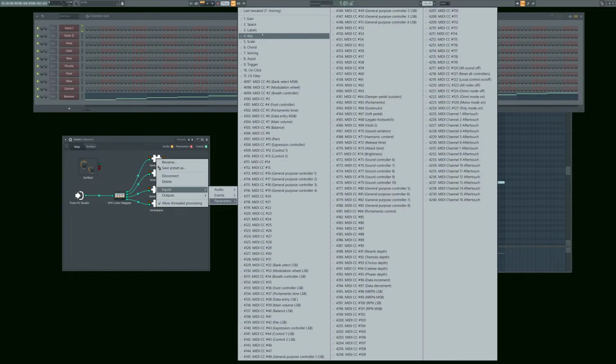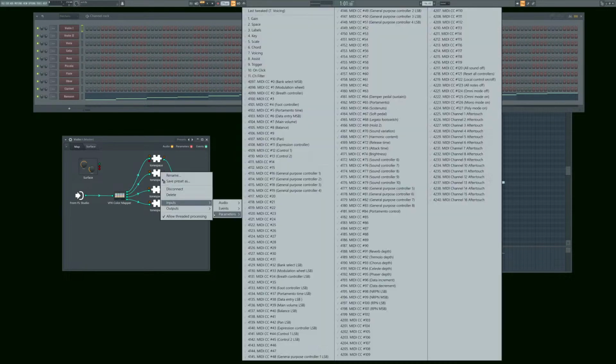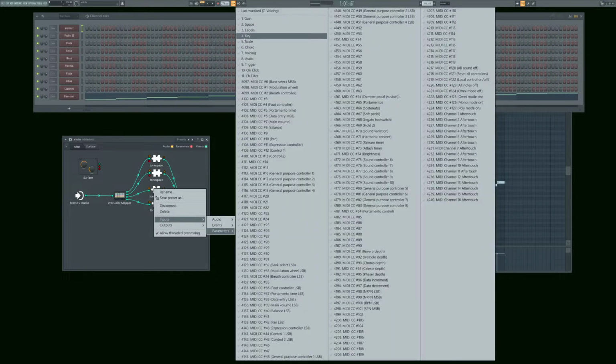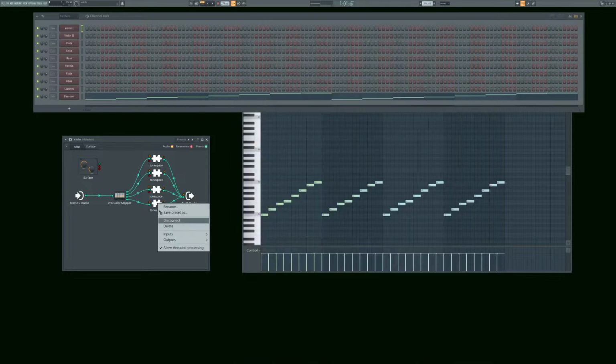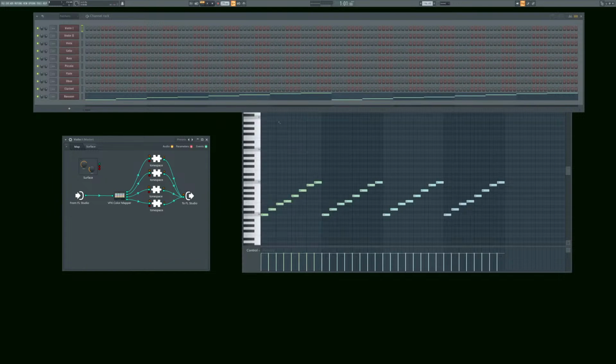Parameters. Key. Parameters. Key. Parameters. Key. Parameters. Key. Get rid of those.